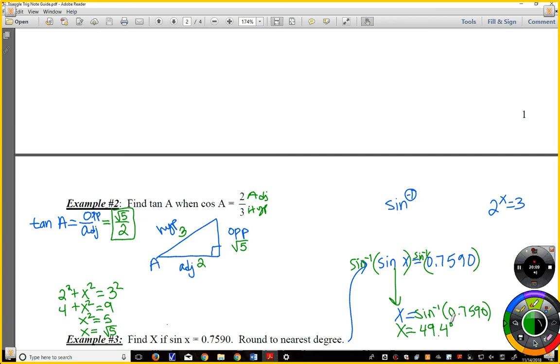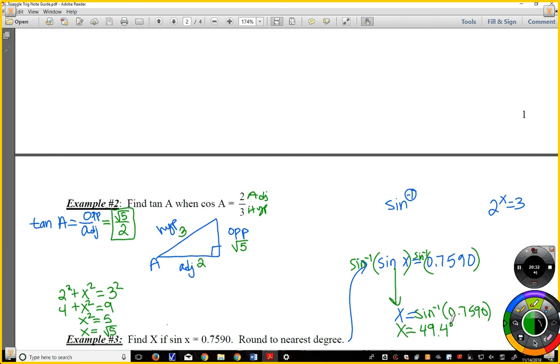So basically, we need to be in degree mode, all right? And I'm going to get you guys started on a problem after this, and then those of you that are still struggling with not being in the right mode, I'll come around and look at your specific calculator and help you with that, okay? Is that all right with everybody? Just a reminder about how to undo the sine function so that you can figure out the angle value, okay? Any questions about this stuff?